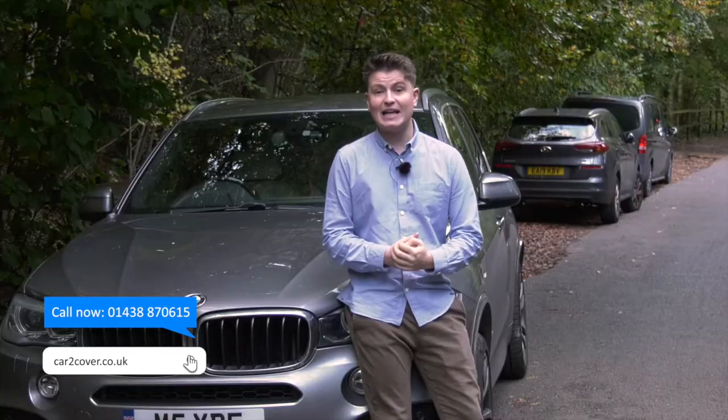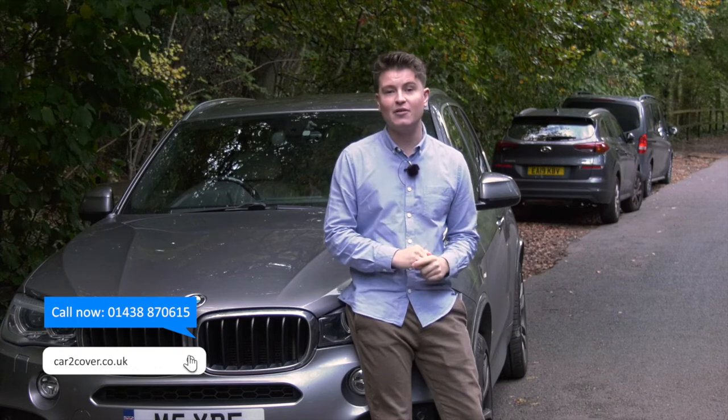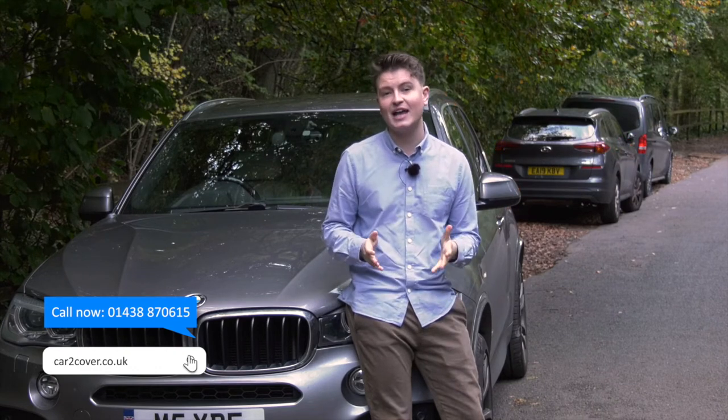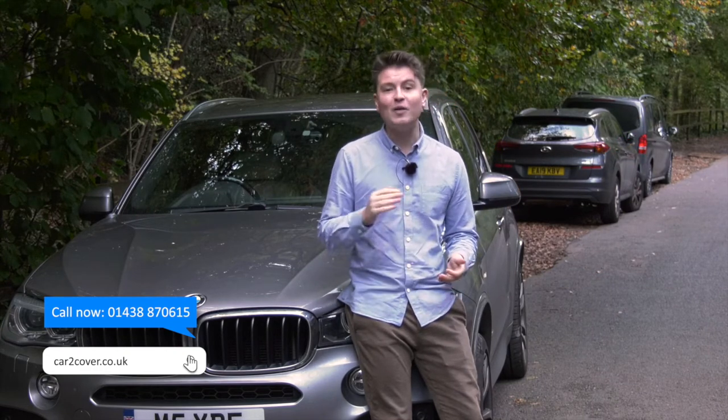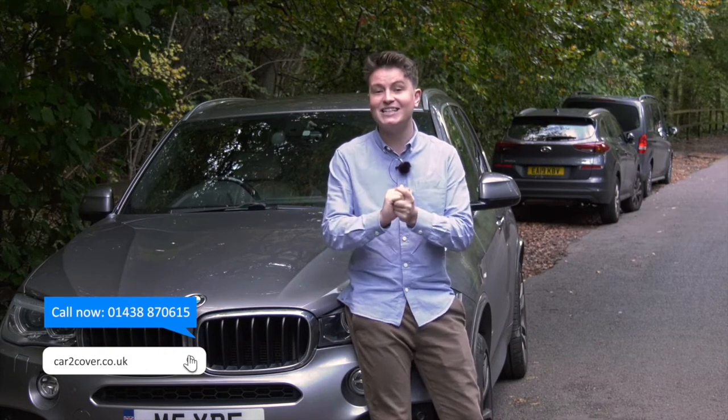With our Scratch and Dent Insurance in place, you'll enjoy a market-leading policy that takes care of minor cosmetic repairs up to 30 centimetres in diameter. You can make claims up to a total of £3,000 over the period of cover, and all repairs are carried out at your home or place of work by highly skilled technicians. And it's not just an insurance, it's a service too.